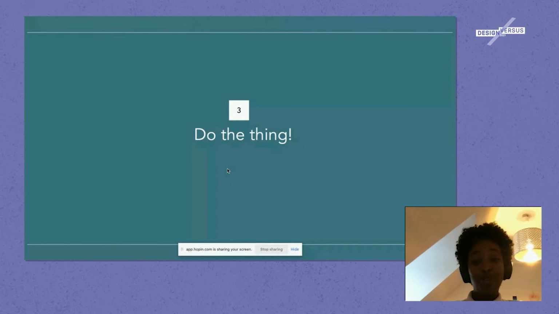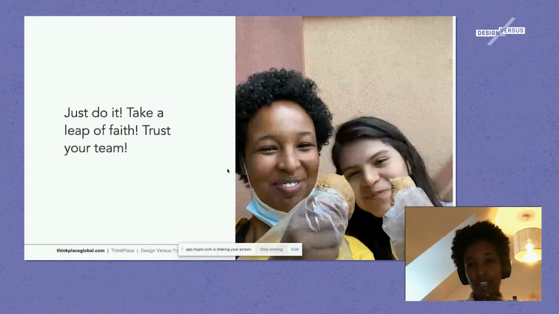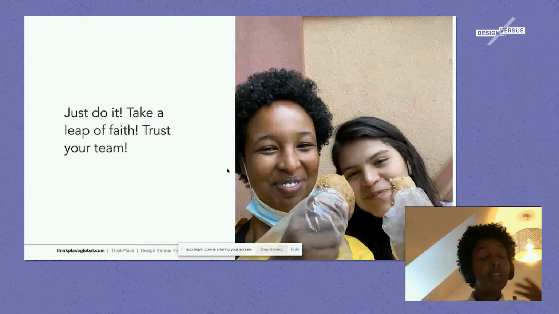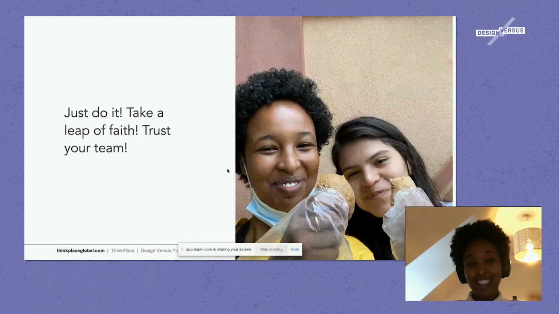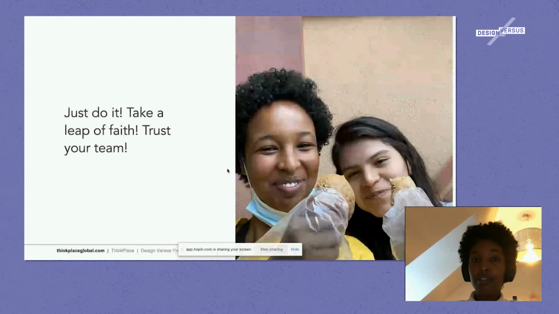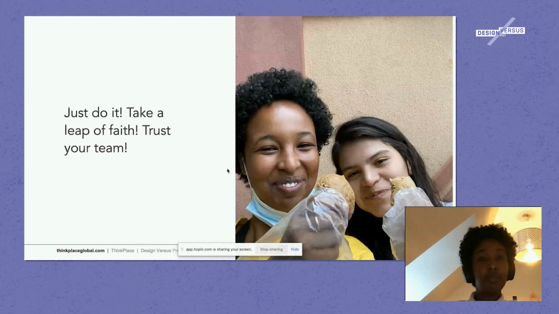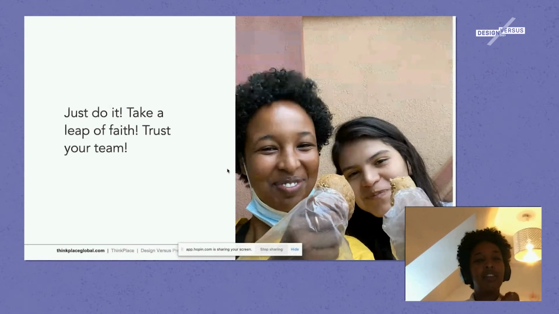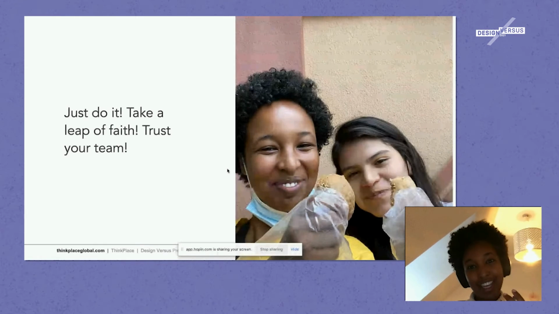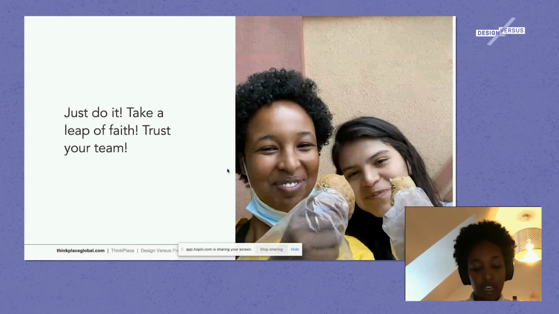and just do the thing. And I say this as someone, I keep going back to the fact that I am a researcher, and sometimes I was spinning my wheels about how we didn't have enough time to do research. And at the end of the day, you kind of just have to take a leap of faith, use what information you have, the insights you have, and start. I think starting for me was always really challenging. I work with really great people who bring the creativity, who bring the design, who bring that urgency that we need, because sometimes you don't have a lot of time in the field to just do it, I think. And you have to start.